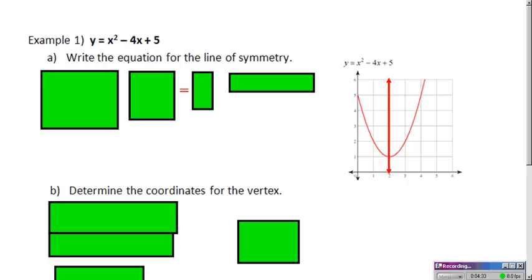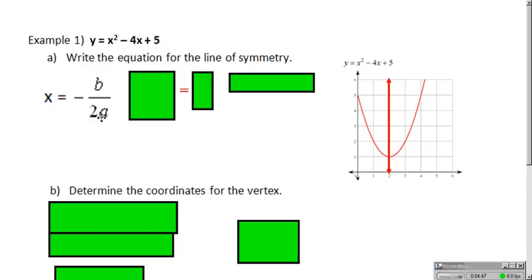Remember, at any point in this lesson, if I'm getting ahead of myself, go ahead and pause to catch up. So the line of symmetry. The equation, if you look back, or actually on top on the concept summary sheet, here's your equation for line of symmetry. Remember, it is an equation. Equations have equal signs, so you are solving for x.